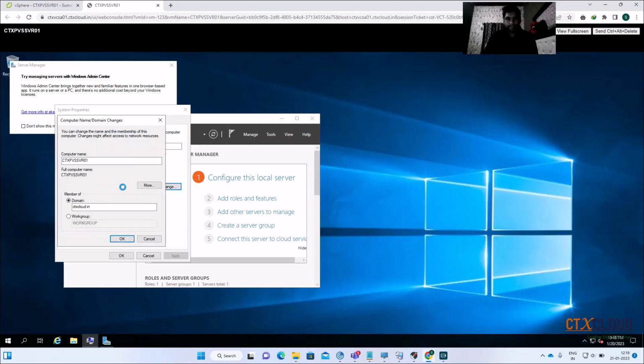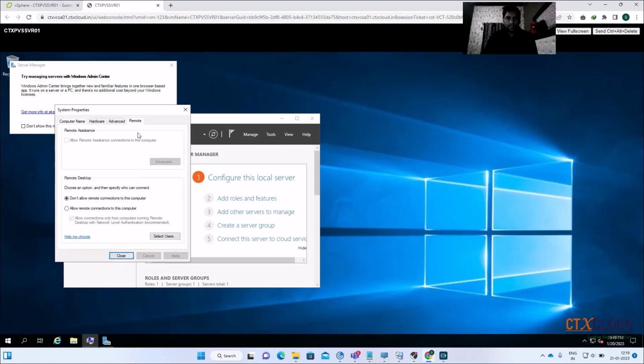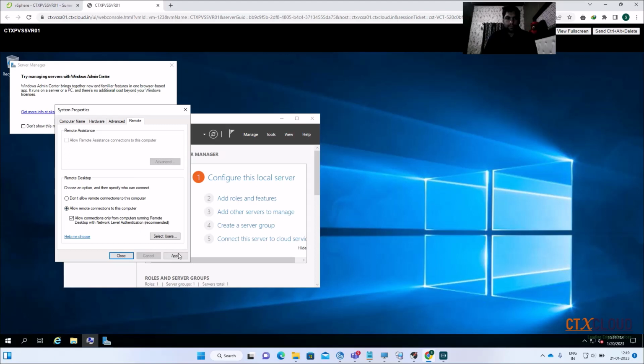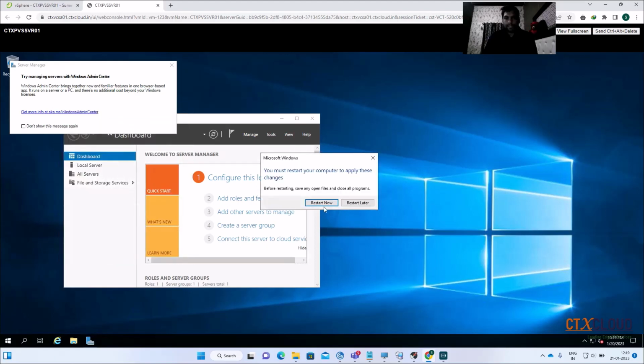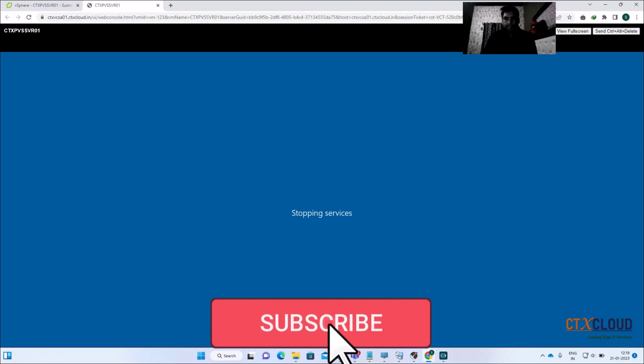Click on OK, and here you can see that the server has been joined to the domain. Click on OK. Now you need to allow the remote connection so that we can take the RDP of this server. So click on allow remote connection, click on apply and then restart. It will take 1 or 2 minutes.